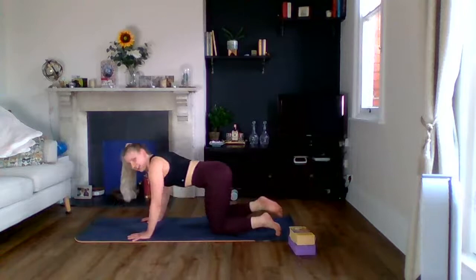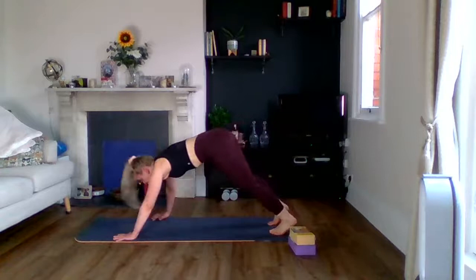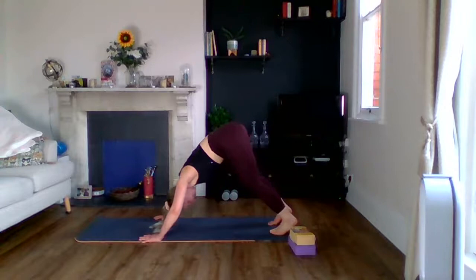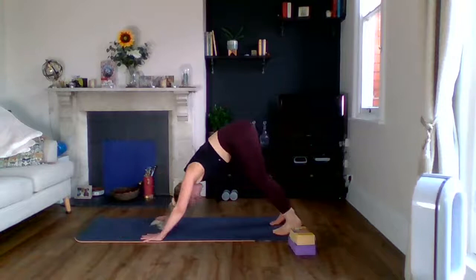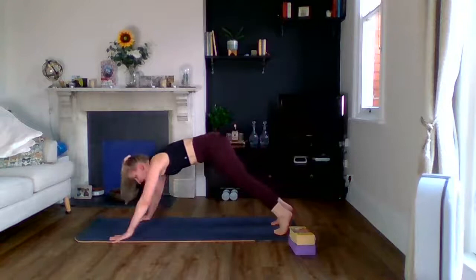Okay — shoulder press to press-up. So in a downward dog position, crown of the head goes down, come up, walk forward, press-up, walk back. If you want to just stay in the press-up, you can — obviously lower your knees if needed. My challenge is: if you're working on building that strength, do the press-up on your toes. It doesn't matter if your elbows bend just a tiny bit. Core is tight — belly button to spine.